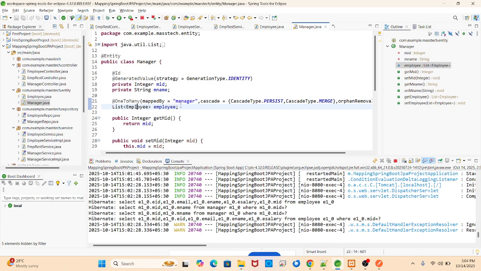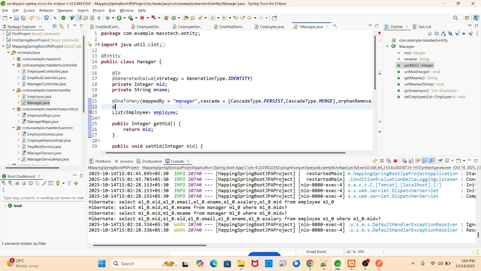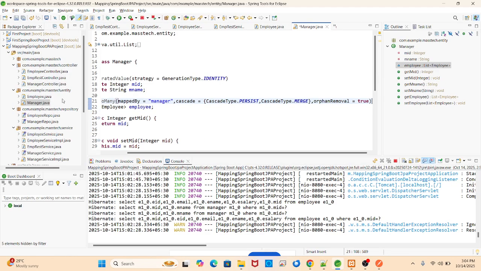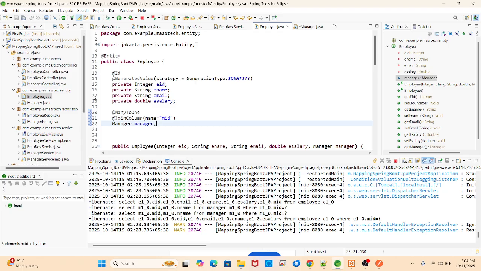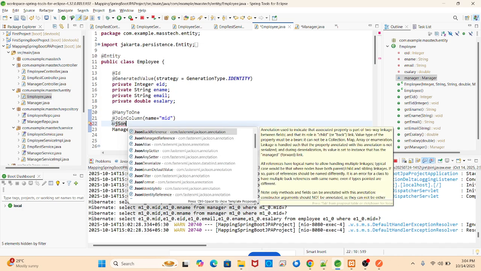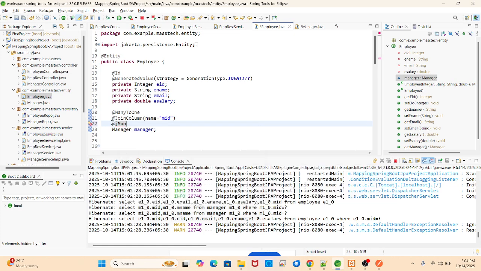So what we have to do here is make one data annotation. Because our mapping we are reading from employees to manager, first of all I'll come into the employees here. You can see the reference over there, and there are two annotations, JSON manager reference and JSON back reference. If I pass the manager reference, it means we are passing the mapping from employees to manager, and when you read it from managers to employees, it will get the back reference.